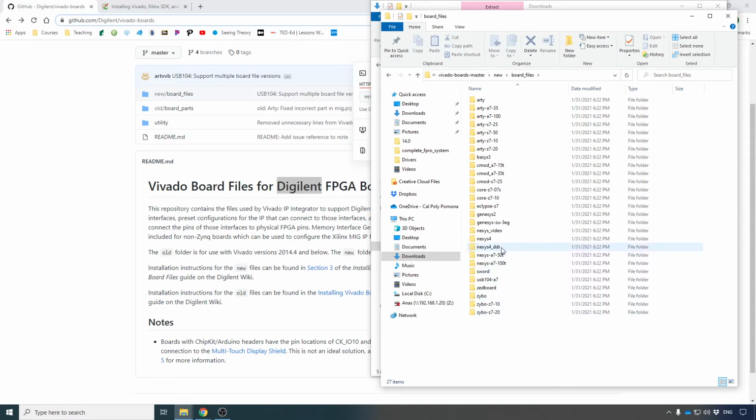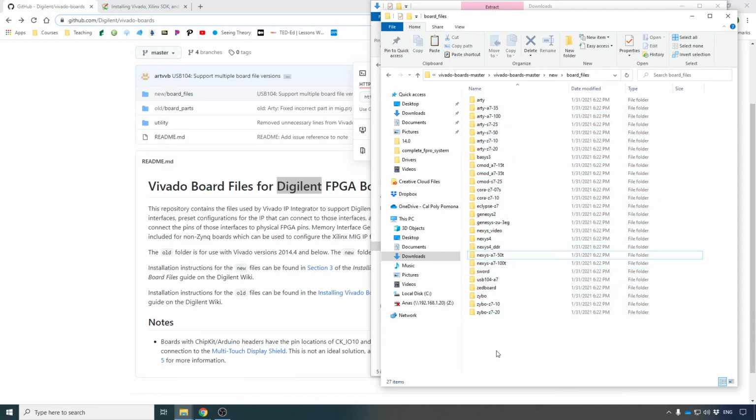What we really need is, I have the Nexys 4 DDR, which is the same as the A7-100T, and some of you might have the 50T. But anyway, there isn't a lot of them. Just in case you buy a different board from Digilent, I usually just copy all of them, and my system will be ready. So I'm just going to select all and then copy it.